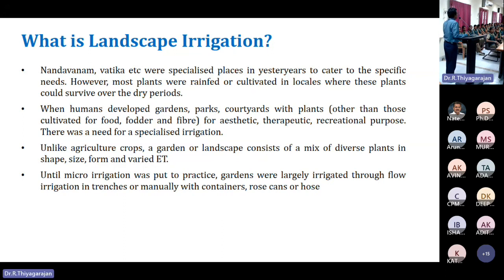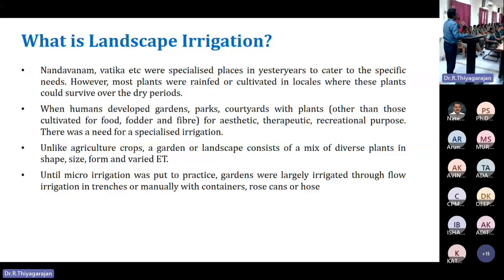Then what happened was, we did not have enough water to irrigate the area that we already are cultivating. So we need to save this water from flooding and use it for the other areas where rainfed farming could be converted to irrigated farming. So there is a need for efficient irrigation. We should not be irrigating more. We should use this judiciously and make it available for the other area or expand the area that you have. Rainfed and irrigated mix, you wanted to make more of irrigated, less of rainfed, so that you are more assured of your crops. So that is when you started to look into the concept of micro irrigation.